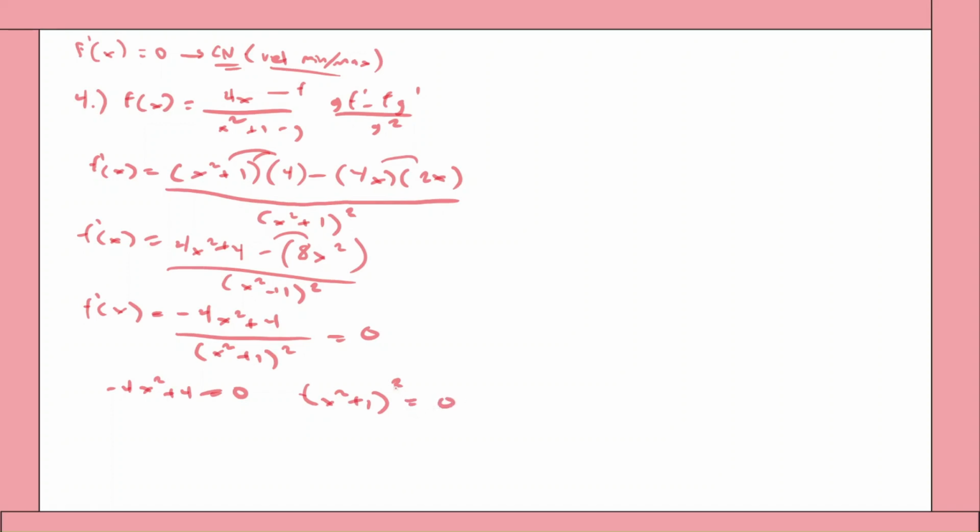Okay? So what you want to do and understand is, let's just do this one first because we've done similar ones before. So we would subtract 4, and negative 4x squared equals negative 4. Then we would divide by negative 4. So this just turns into 1. So x squared is equal to 1. Then we take the square root of 1. And then, of course, that's just going to be plus or minus 1. So the first one is that x is plus or minus 1.